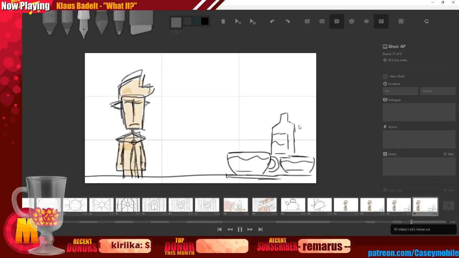I've drawn 10 miles worth of lines. Ugh. Okay, let's make another panel.